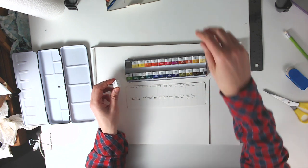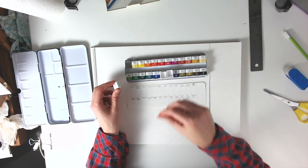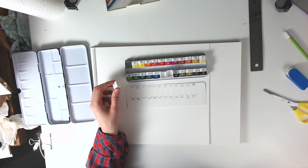I will also be putting in 2 empty half pans for colors that I am subbing out, and I will fill them with colors shortly.